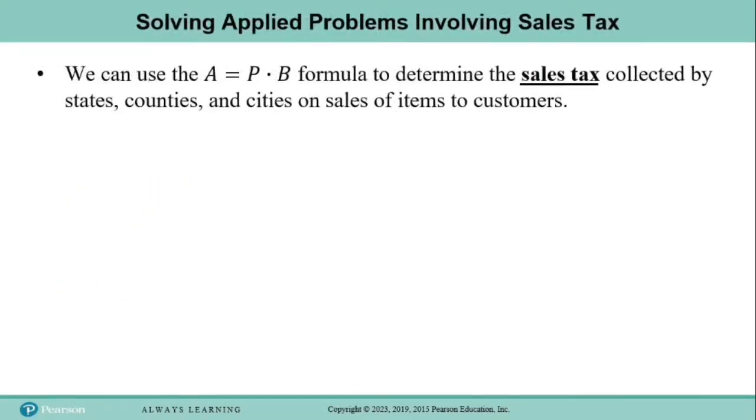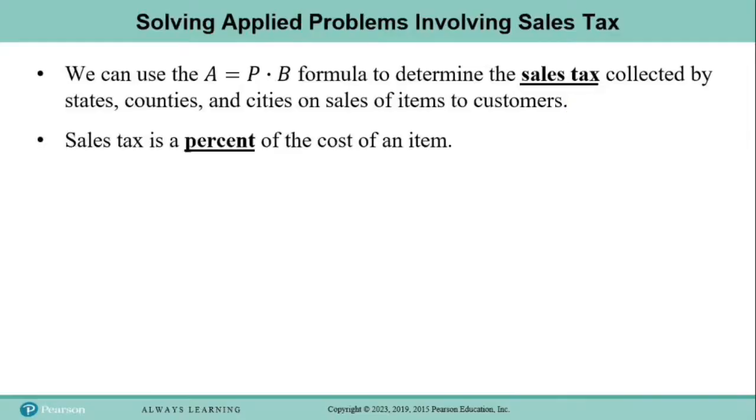Okay, now we've got a pretty good handle on using the percent formula here, and what we're going to do now is take this formula and use it to calculate some different values that we encounter in everyday life, like sales tax. So you already know that the sales tax is always calculated as a percent of the cost of an item. Here in Mississippi, our sales tax is usually 7%, but in some restaurants, in some towns, you might pay 9% tax or 9.5% tax. It just depends on the town. But it's always true that sales tax is a percent of the cost of an item.